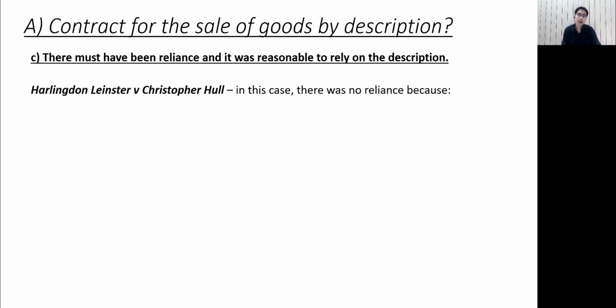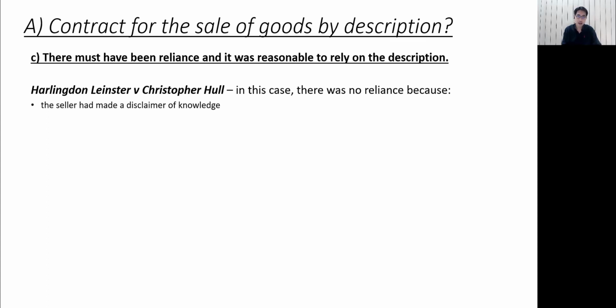However, in the case of Harlington, the court found that Section 13 did not apply. Sale by description was not made out. The buyer was not able to sue successfully. But that was because of its particular facts, such as you see now on your screen, that the seller had made a disclaimer of knowledge.